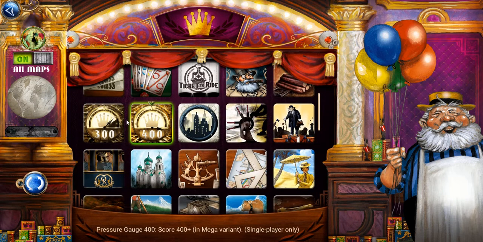Pressure gauge 400 and 300, they're only possible, as it says, in the Mega variant, and it's because the Mega variant in the US map contains so many more routes as an expansion, that you've got enough tickets and enough points to make that 400. In the original game, you just couldn't possibly get to 400 points with all of the tickets available to you.